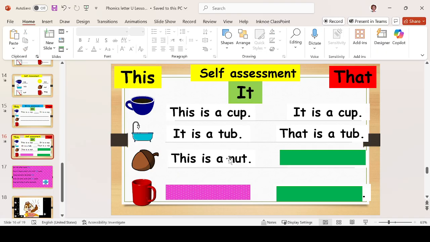Great. All right. This is a nut. Check uppercase, finger space, and full stop. It is a nut. Check again your uppercase, finger space, and the full stop.